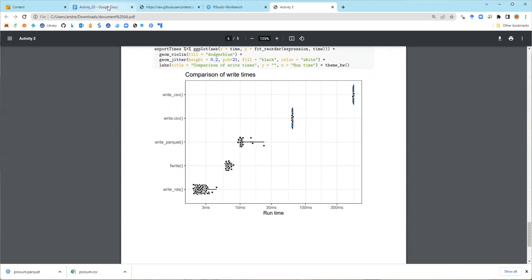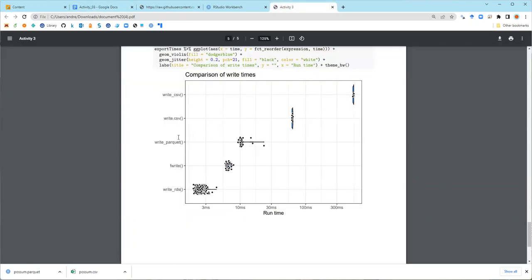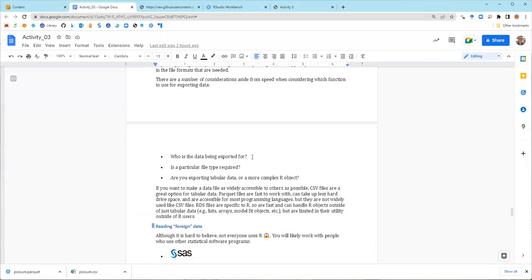And so one thing to keep in mind is that sometimes you have a choice. Like if it's a CSV file, we have a few options for how we can do that. But if you really need, say, a Parquet file, we don't have too many options for how that can be done. Or if it's an RDS file, there's not too many options for that. So the particular file type that you need is a consideration when deciding how exactly to export your data.